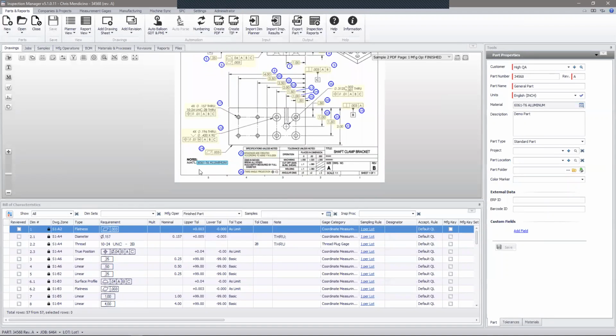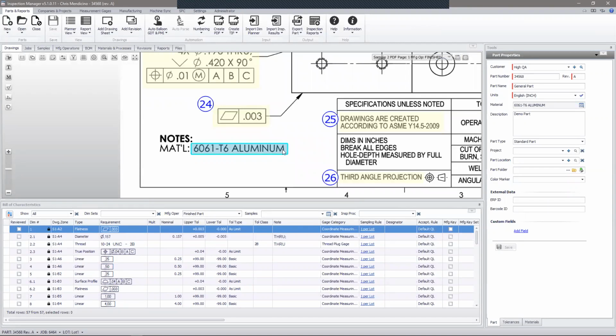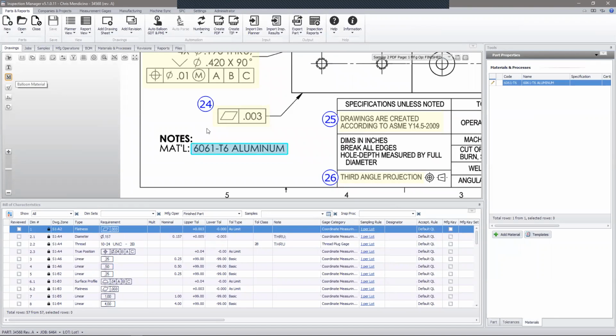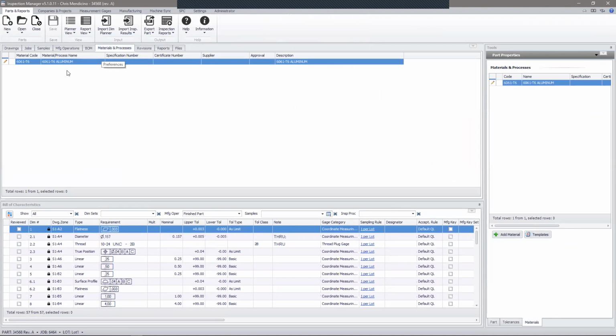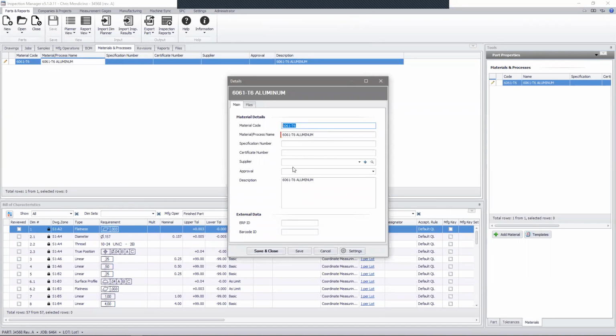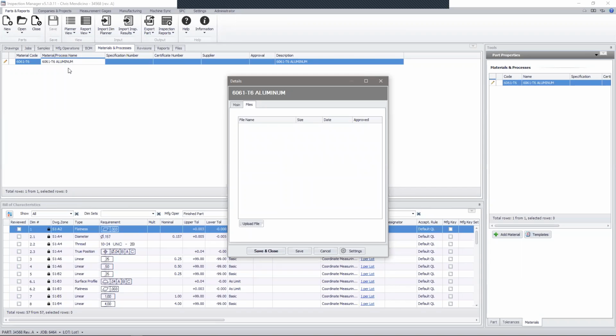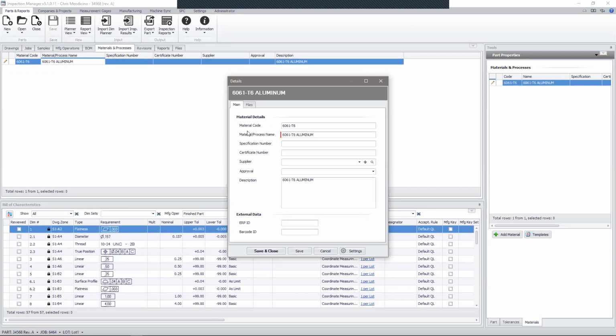So you'll notice here down in the bottom, I actually tagged the material as material objects. So we've got a little tool over here for flagging materials. So if I go up to my materials and processes here, you'll see I've got that material item in my system. Okay. So I can set additional details here. I might want to pick who the supplier is for the material and so on. And this is all job specific. I'm inside of a particular job now. So you might have a library that's general materials, but then for each job you say, excuse me, just a second.